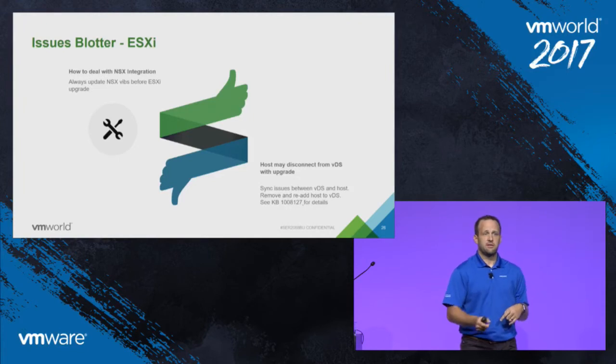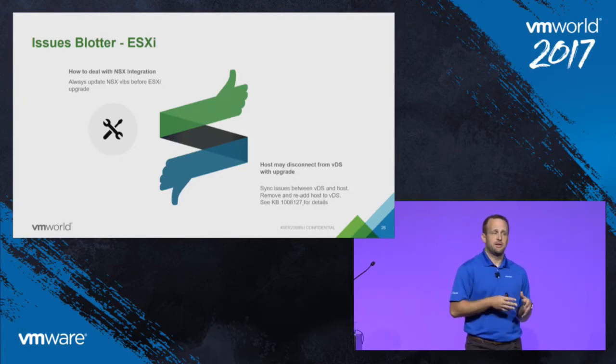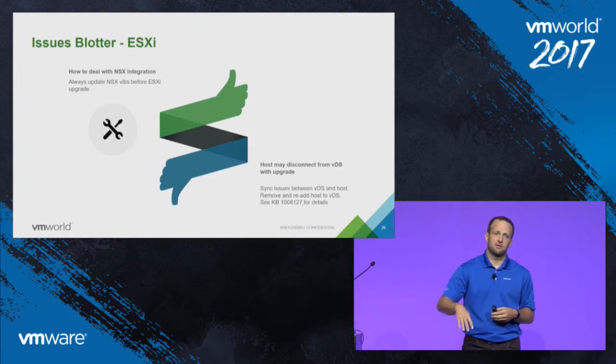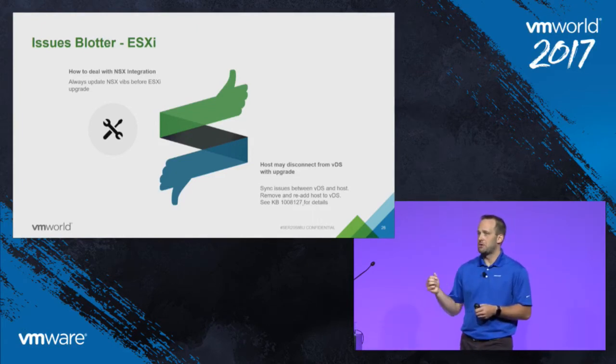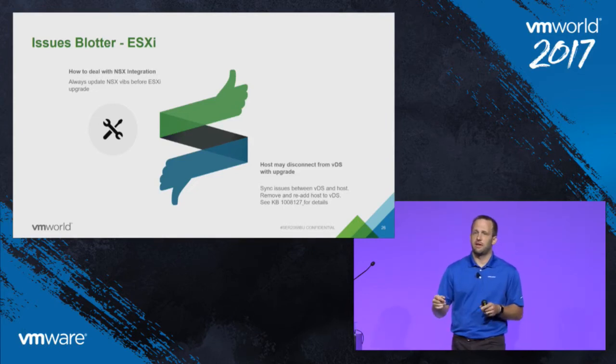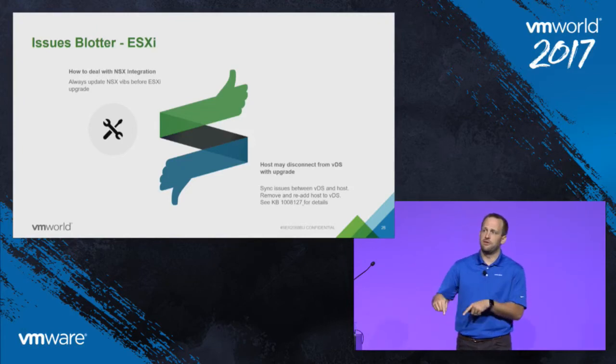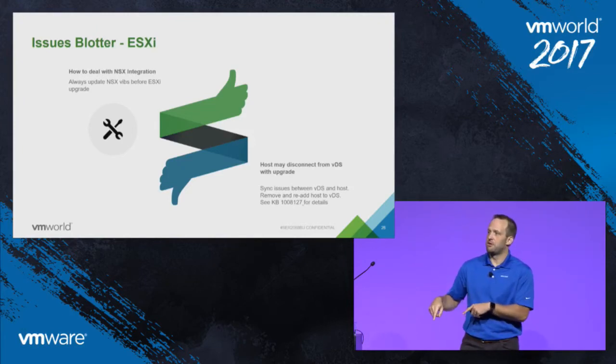When you do the NSX at the very beginning, the very first step is we do NSX and we do the NSX controller. You also need to do the NSX VIBs on the host, okay? So even before we've touched the host, when there are still vSphere 5.5 hosts or 6.0 hosts, we need to go into NSX Manager and resolve the cluster so that it pushes down the new VIBs. Because when I get to the step where I upgrade my host to 6.5, those new VIBs need to be there or the upgrade will fail.